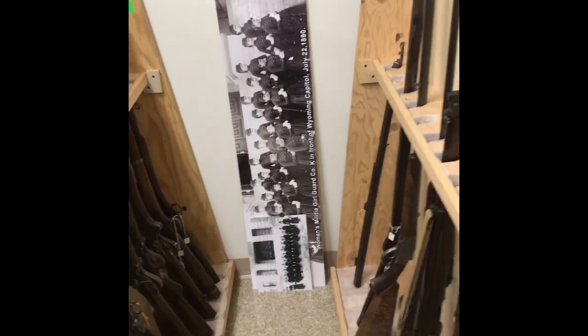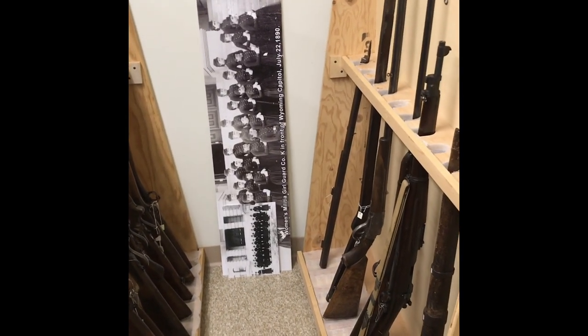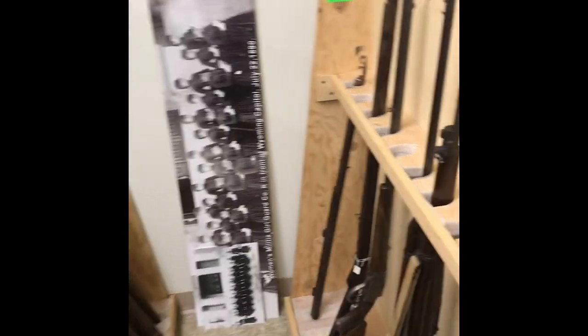I give tours of our storage space here at the Wyoming State Museum from time to time. There's one thing I always point out every time I come in — and if you've been on one of my tours and this is redundant, I apologize — but it's one of the more interesting things we have in the collection. It's right over here in our firearms rack. I'm going to one-handedly put on some white cotton gloves to make sure I don't pass any oils and salts from my fingers onto the piece I'm about to touch.